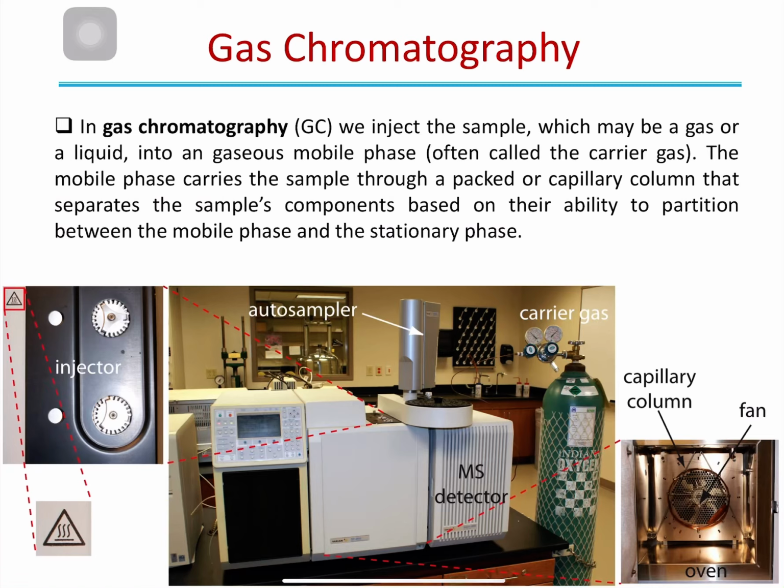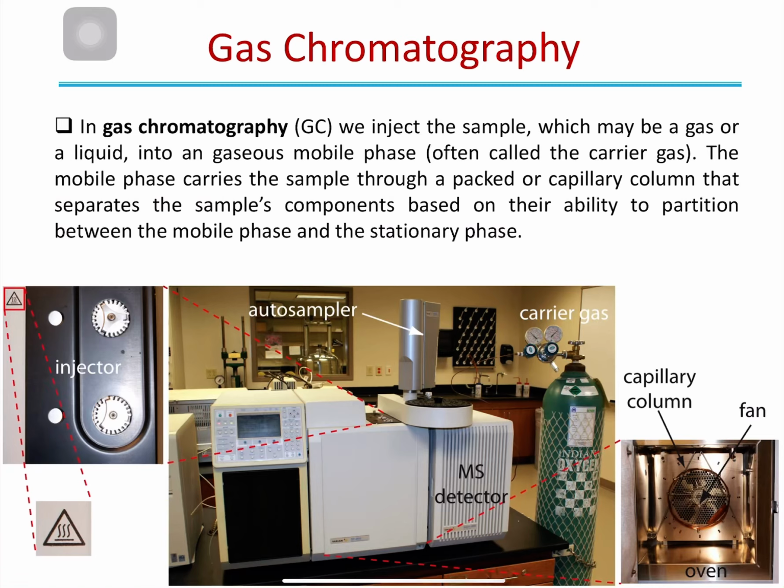And then we have a stationary phase, and the stationary phase here can either be solid or liquid coating a solid. So in gas chromatography, we inject our sample, which must be either a gas or a liquid that has to be evaporated completely after it has been injected. So the whole system must be at work at high temperature.